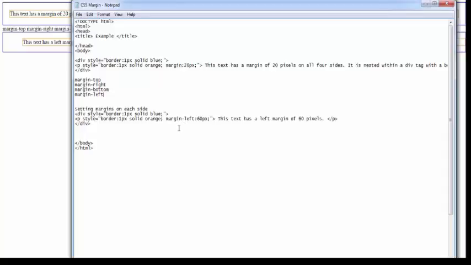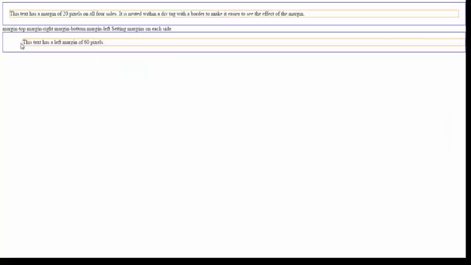They really get me boggled down, but that's fine, that's part of coding. Some things are really mysterious till we solve them. I must have messed up somewhere. Let me check. But I did say margin left 60 pixels. This text has a left margin of 60 pixels. I was expecting this distance to be here, but no issues.